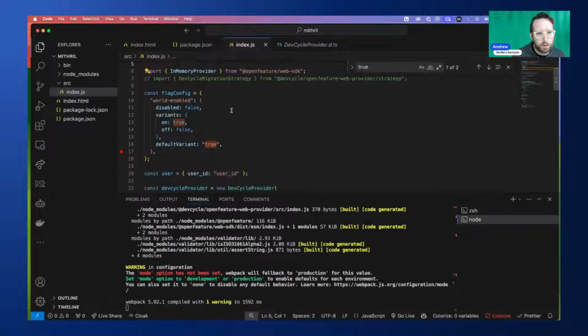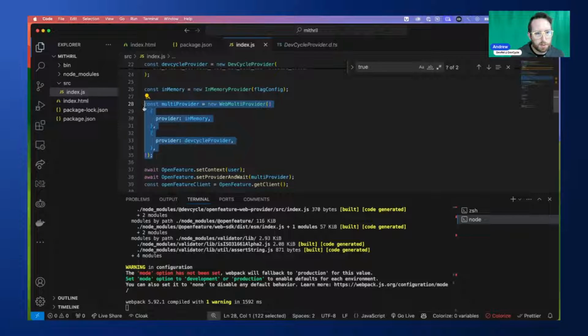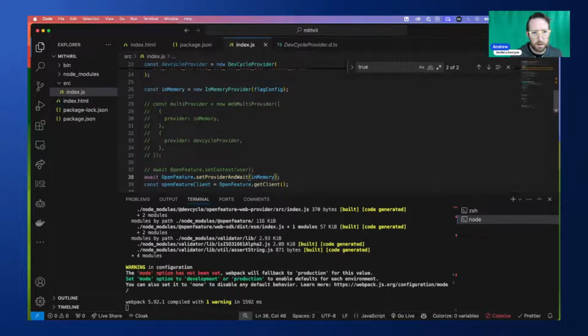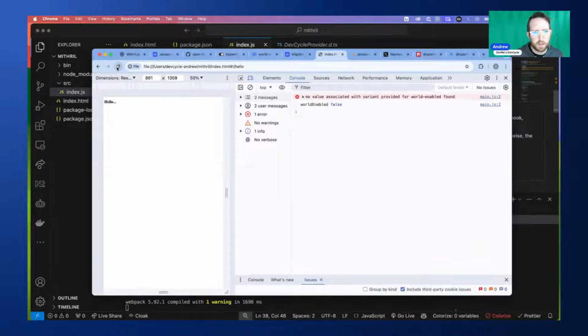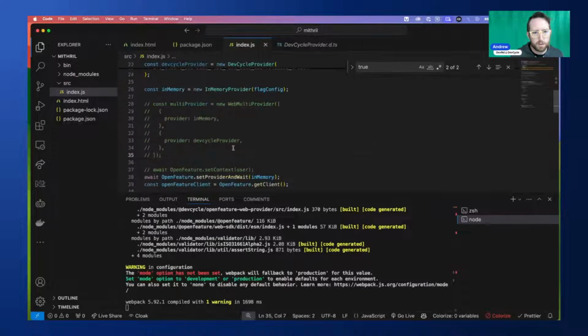In-memory provider. What if we just do the in-memory provider and not the multi-provider in memory? Kill that. Memory. False. Should be reading true.